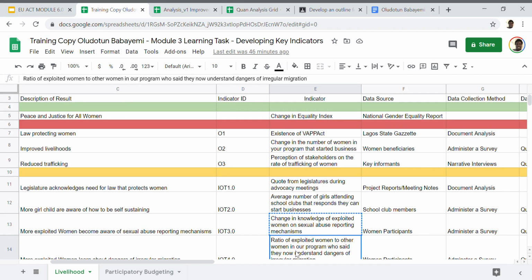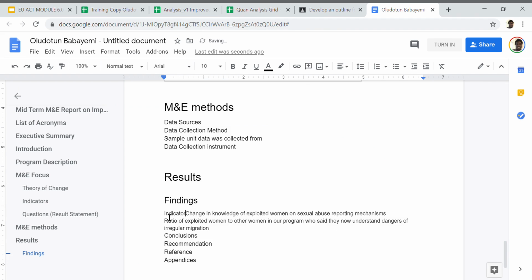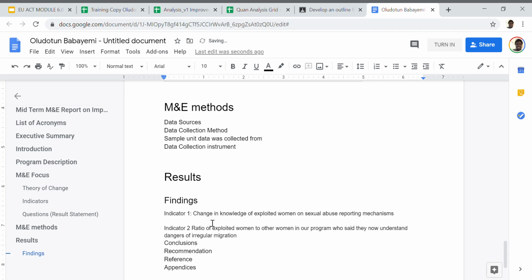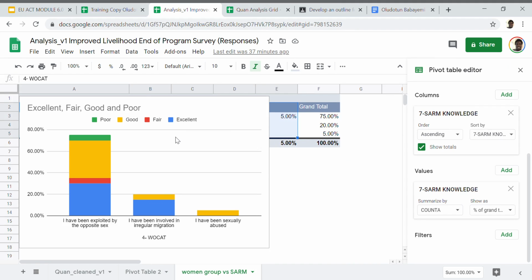Then this also, see, what are the findings? So normally I will put indicator 1, then indicator 2. So you write the findings underneath it, so you can see if you want a table, if you want this, you add it in, right?